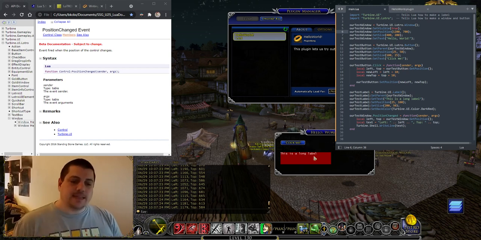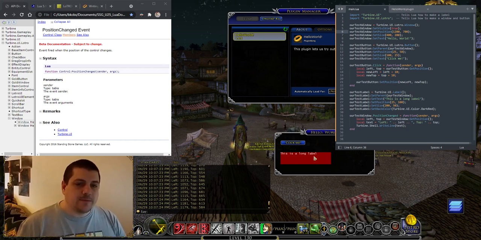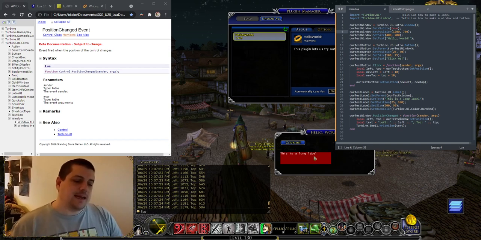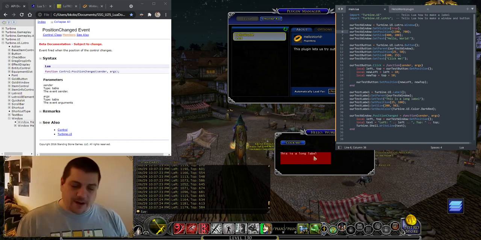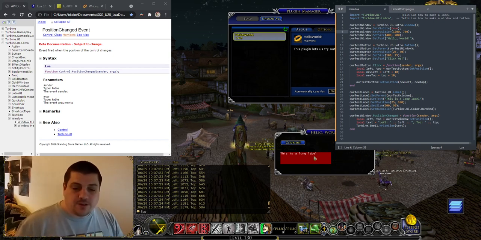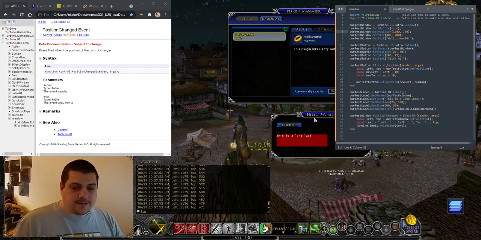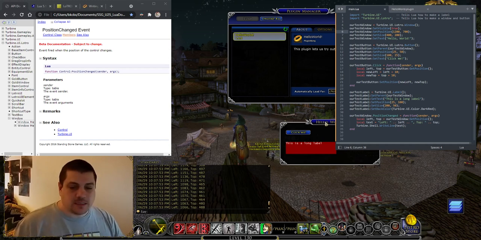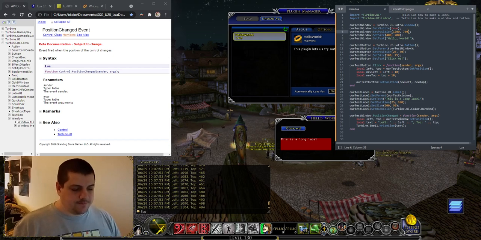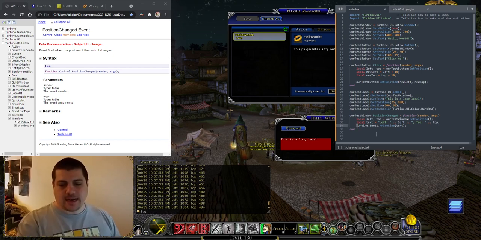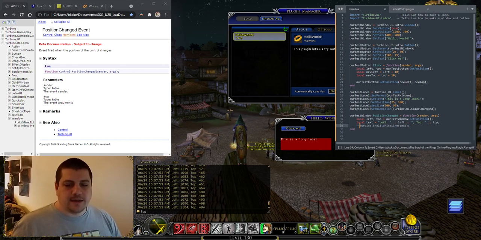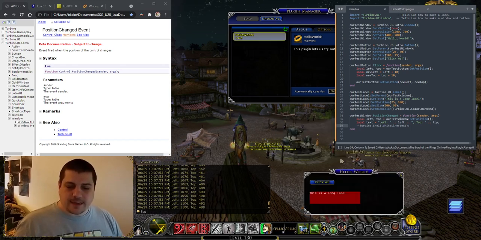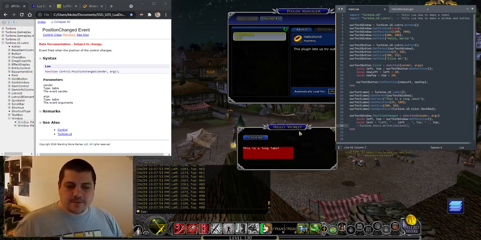So if you're doing something that takes a lot of time and effort to calculate every time the window moves, that's going to give really poor performance, and users of your plugin just are not going to have a good time with that. So whatever you're doing during an event handler like this should be fast. Maybe just save the value and be done. Speaking of, let's stop writing that out to the shell, because I feel like that is slowing things down. Yeah, that's moving a little bit better.